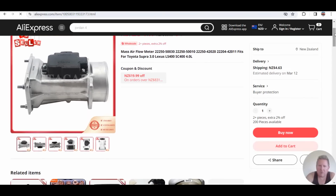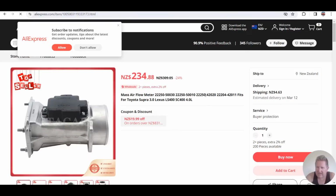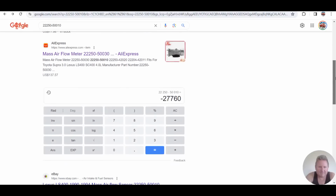Look at that. There's a copy. What do we got? There's some part numbers. Look, there's a whole range of part numbers. See, there's the 11. But look at this first part number. Now, this is an interesting part number here. We'll come back to that in a minute. 234 New Zealand dollars. That comes with a body. Often you can get just the sensor.